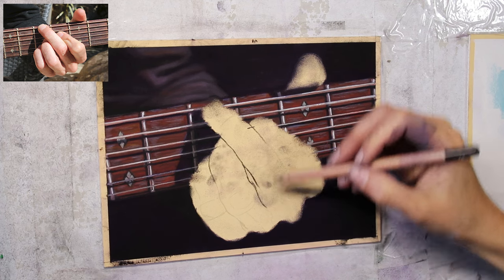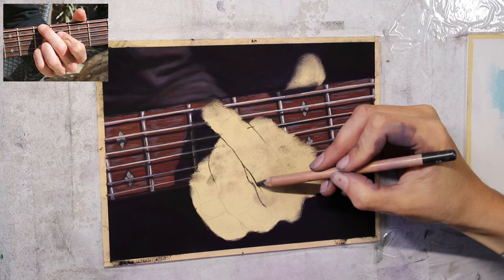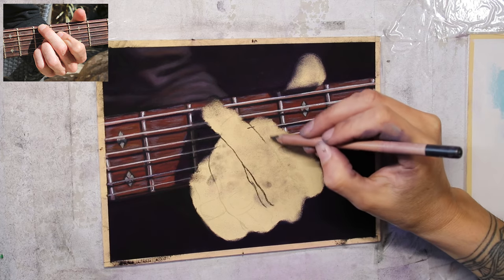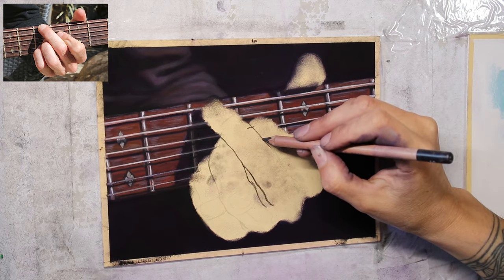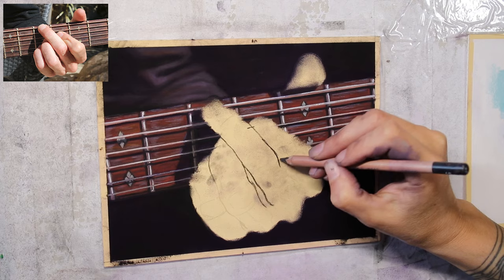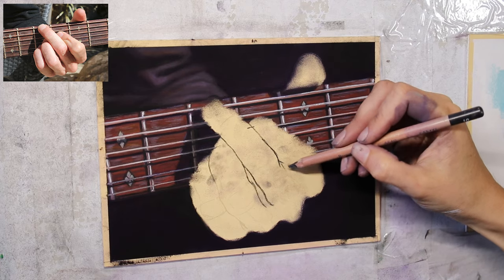The lighter colors on this are really going to contrast with the darkness of both the background and the guitar, and I'm still not really sure if that plan was the right way to go, making the background dark. Right now, it doesn't seem like it was the right plan because the background doesn't look so great. But let's see what happens then if I put the hand in at this stage.